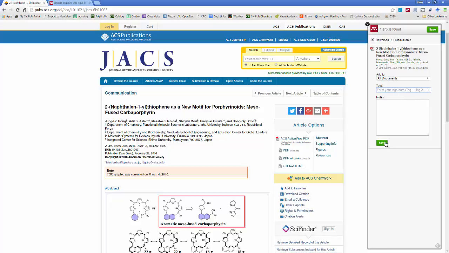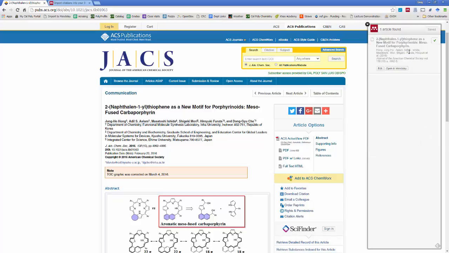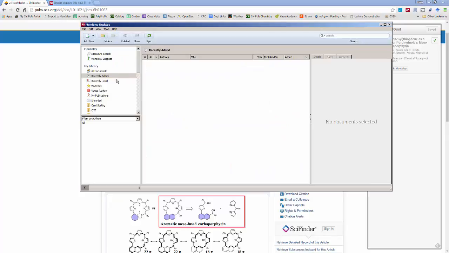Okay, so I'm going to go ahead and hit the save button here, and it's going to save this document, and so it says that it's saved. And so I've been here on this landing page and done that. And then if I go into my Mendeley desktop, I'm going to hit the sync button, and it's going to go find the things that I've just added. So here's the article that it's just added that I have recently imported, and so now it's ready to go.